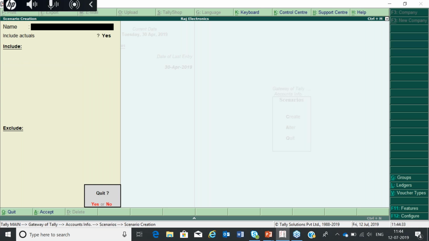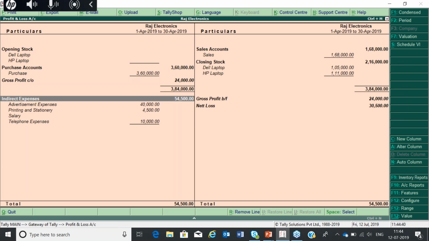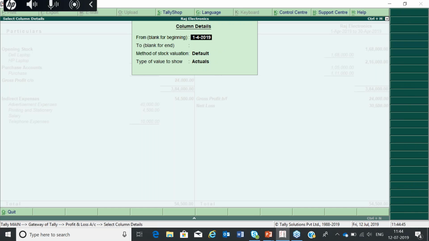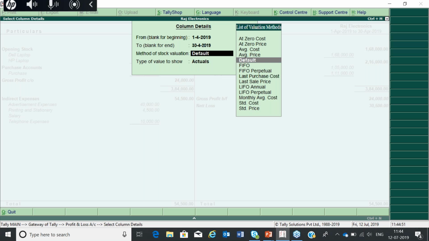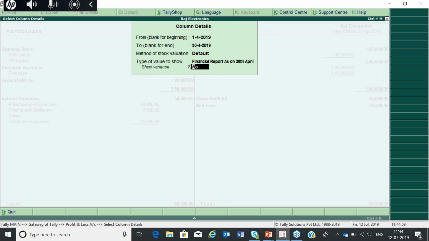Okay. Now go to profit and loss account. Press Alt F1. You can see salary is not affected. Now press Alt C again. Okay. Set the date to 30th April. Now here you have to select the financial report as on 30th April 2019 and accept.